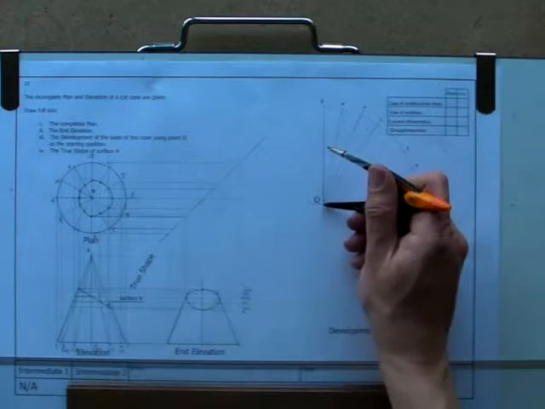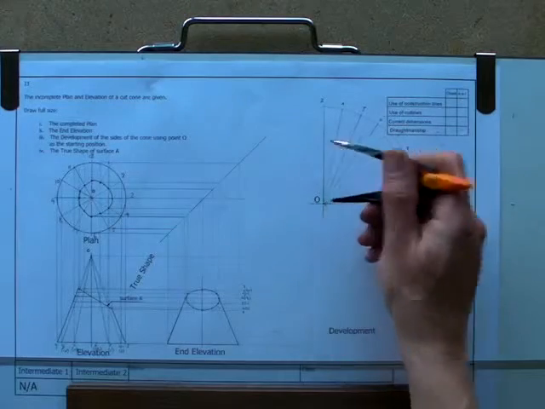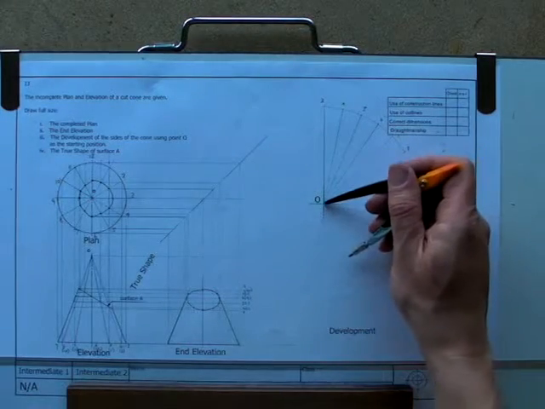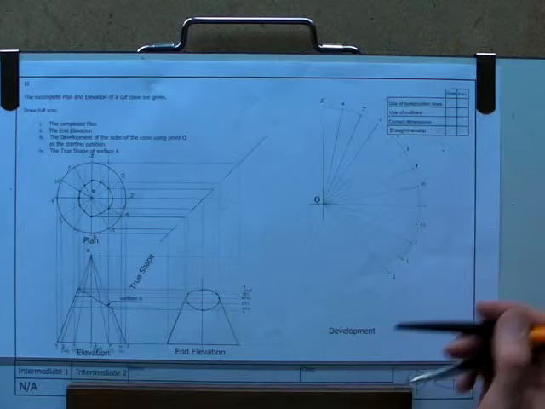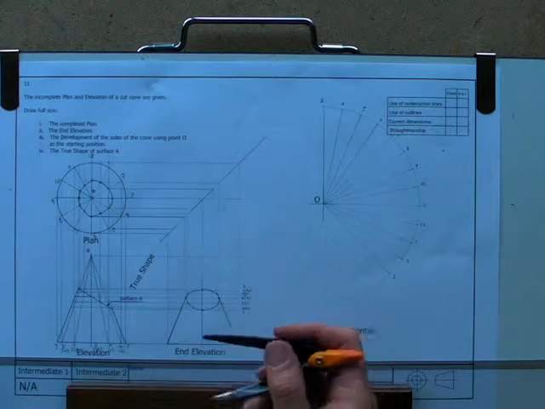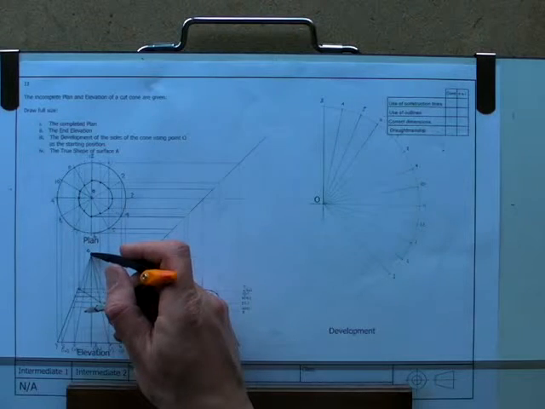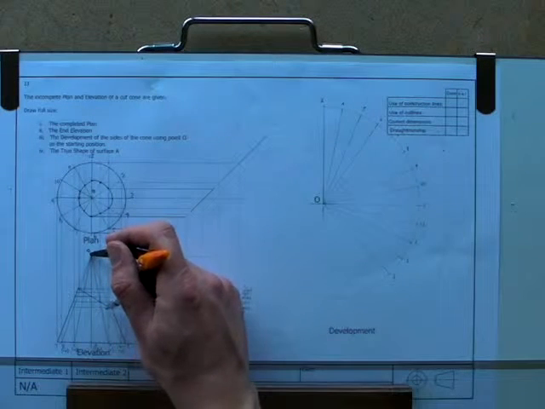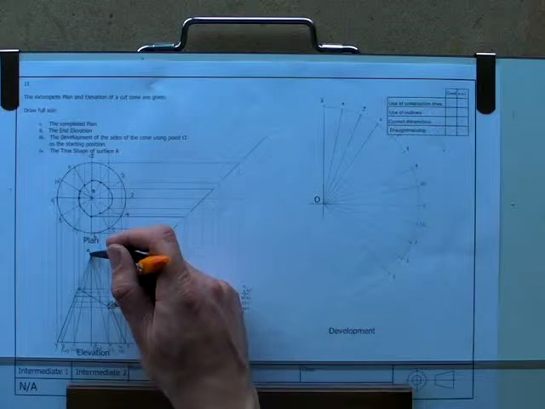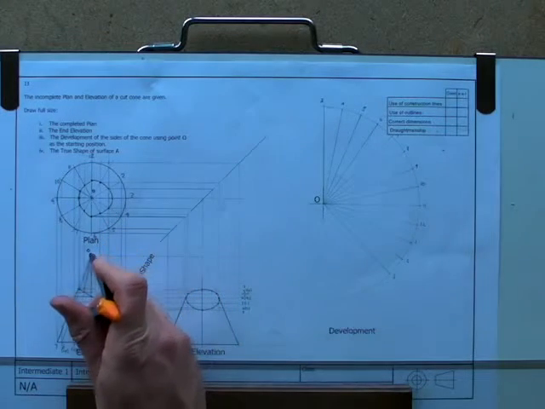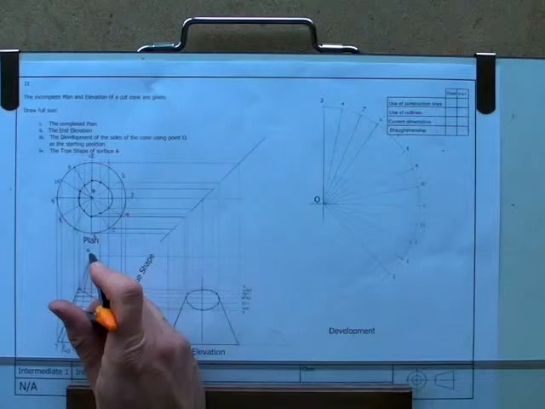And then from O to 3 there, and from O to 3 there. Okay, now let's do 4. So we measure from O, but this time we don't measure down to there. We follow that line to there.